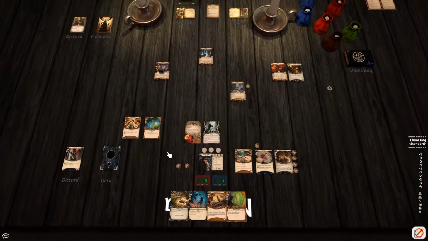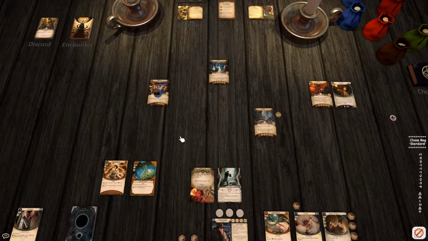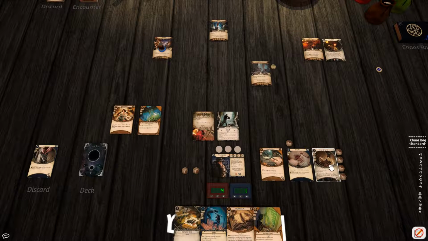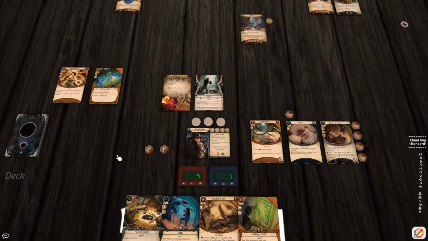Add another wound to our, sorry, body, not corpse, not yet. That was the mythos phase, so now we move into the actions. Can we beat up on this ghoul before it kills us? We've got our trusty weapon equipped. Yeah, I think we just have to roll some tokens now, see what happens.